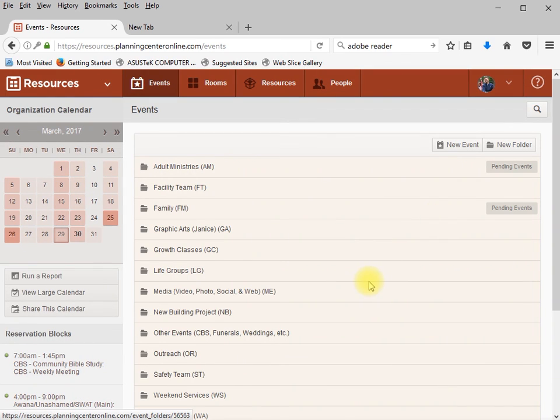Okay, so let me just review this really quick. To get information, you're going to use the calendars here, and you're going to use the events, and you can decide how much or how little information, how specific you want. Again, the calendar will always reflect what you have in this pane right here.